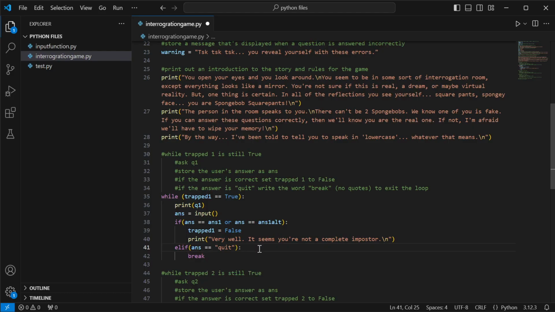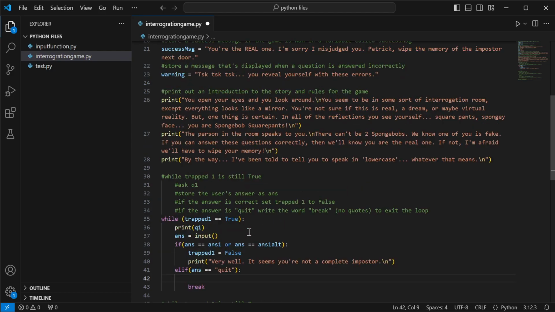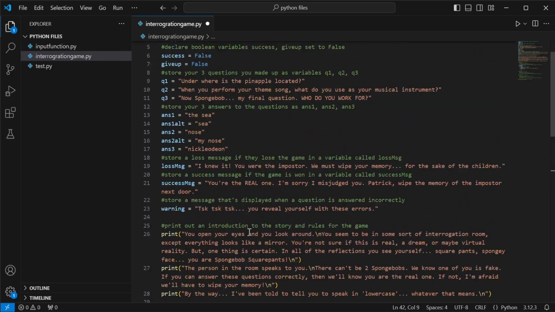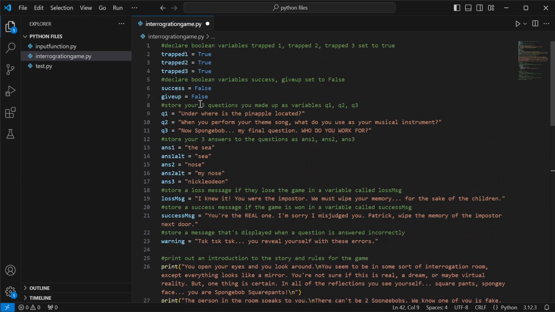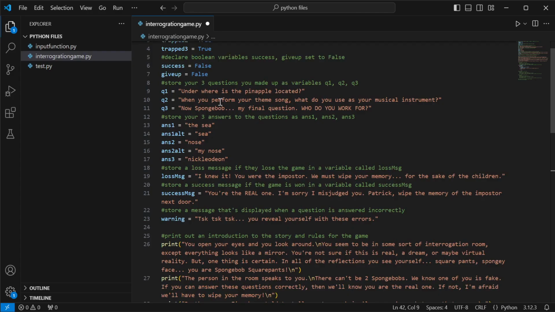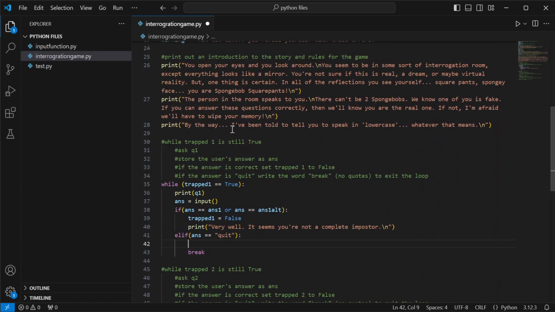Okay, and we also want to say that quit is equal to true, right? Because we had a variable for give up, so that's the one we want. So we're going to set give up to true. So if they've given up, if they press quit, we need to make sure that the game is over. Okay, so if they say quit, we're going to say give up, and we're going to break out of this loop. This is a keyword that just kind of ends that loop.